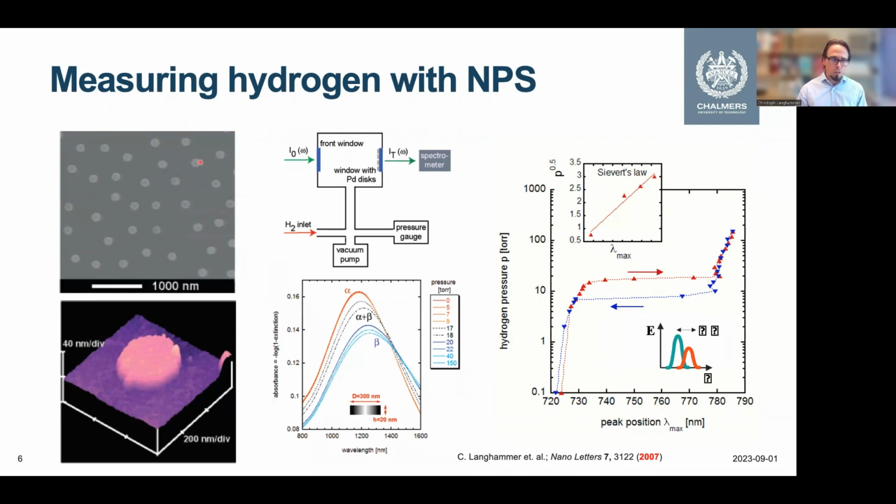We put palladium nanoparticles on the surface, as you can see in these images to your left, put them into a measurement chamber through which we shone light, whose intensity we measured with a spectrometer. And the inside of this chamber, we could expose to hydrogen gas and vary the pressure in a controlled way. So as you see here, if we plot the amount of light through this chamber, there is a peak, where the palladium nanoparticles strongly interact with the light, absorb part of the light, and as we then increase the hydrogen pressure from nothing, red, to 150 torr, you can see that this peak feature changes both its position along the wavelength axis, but also its general appearance, and therefore manifests the fact that hydrogen has been absorbed into these palladium particles because we have changed the hydrogen concentration around them.